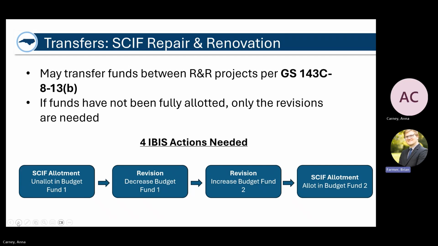The reason we need to do this for SCIF is, one, to make sure we're keeping track of the SCIF. It'll keep that SCIF account associated with it with the same SCIF year as well, as opposed to having the SCIF be muddied up by expenditure out, receipt in transfer accounts. Additionally, it keeps the project budget from being inflated. So if a project's completed, we'll actually have you reduce the authority to what the project actually spent, as opposed to doing an expense out transfer that might make the project look like it spent more than it did.